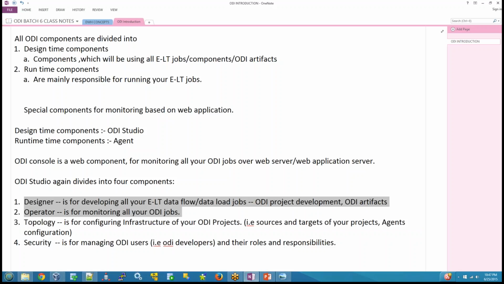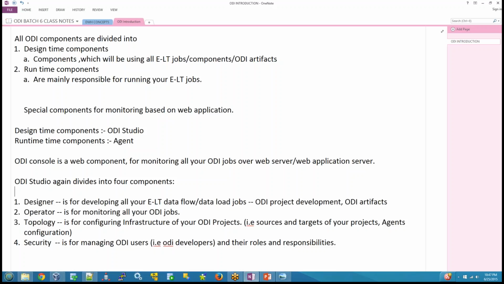So the designer is for designing your ETL jobs, and the operator is for monitoring all your ODI jobs, and the topology is for configuring infrastructure of your ODI project. What is the meaning of infrastructure of your ODI project? Infrastructure is nothing but what are the sources, what are the targets, and everything. So the security information is your ODI users. Okay, everybody is clear?